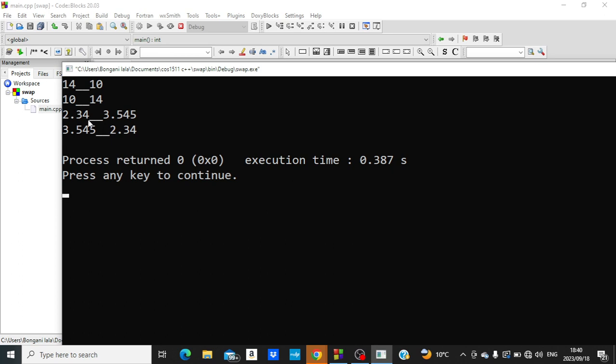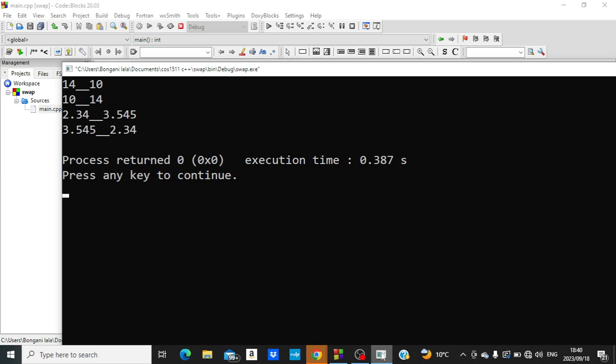That's the power of using templates. Without changing any code, now we have 2.34, 3.545, and then 3.545 first. This was c and d. Now c has swapped position with d.